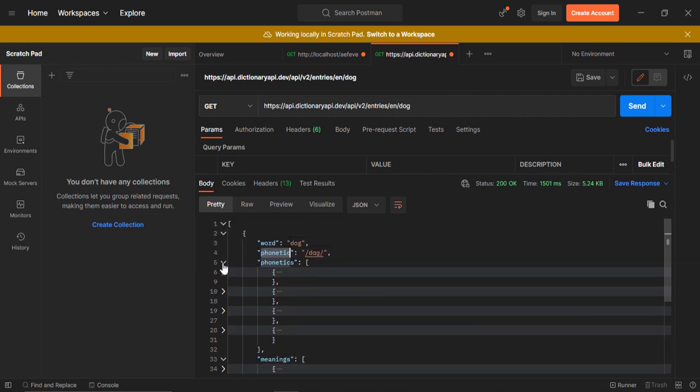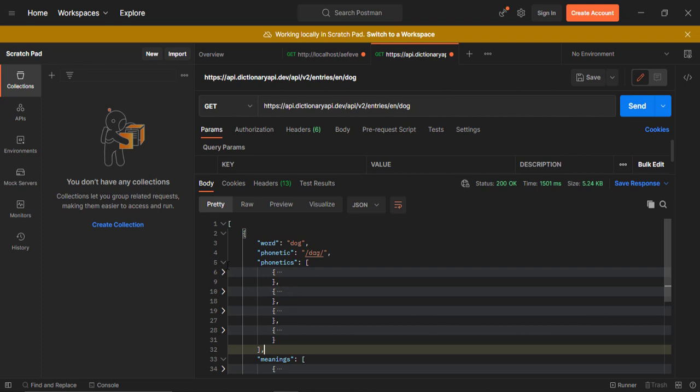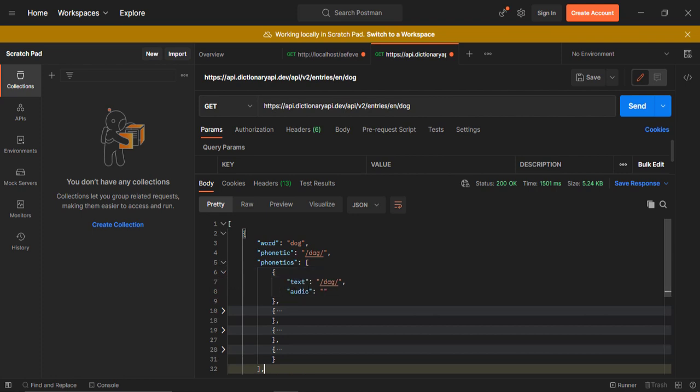That's why I like to work with Postman. This is nice. So guys, you can see since we are done with the phonetics, we have taken whatever we want from the phonetics. You can still come and play with this. This is just a basic tutorial. Experts watching this, don't come at me. This is just the basic way of showing this.